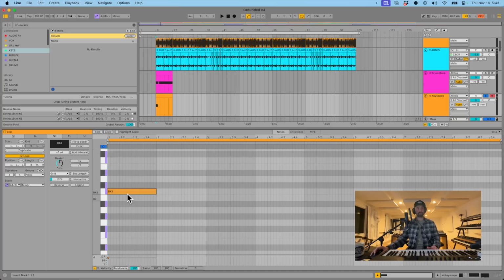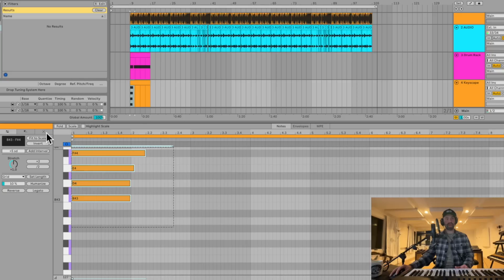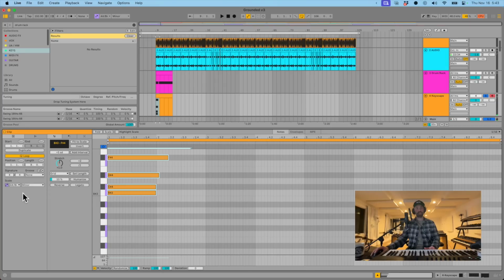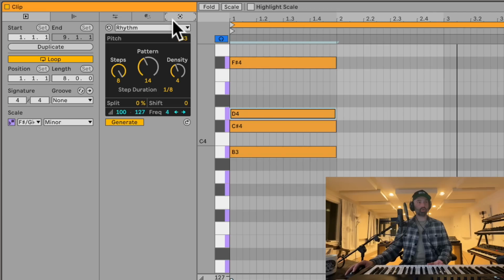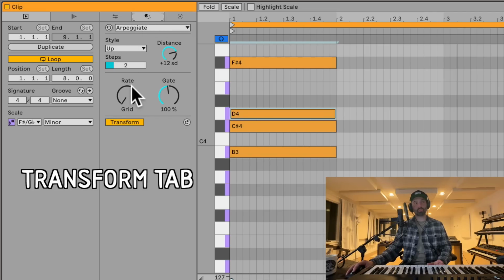If I unfold the scale, I'll play some stuff out of the key and some in the key. So obviously not sounding great. If I highlight this and click fit to scale, boom, it fits it in the scale that I'm in. Another thing, if you play some wrong notes on the keyboard and you click fit to scale, it will automatically snap those notes you played into the scale. Another cool feature.